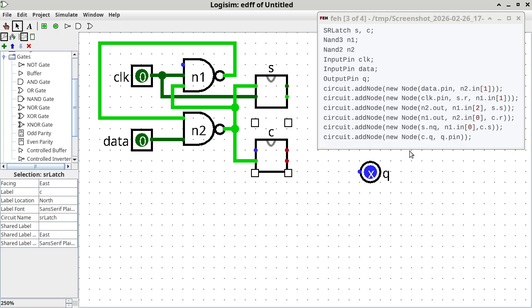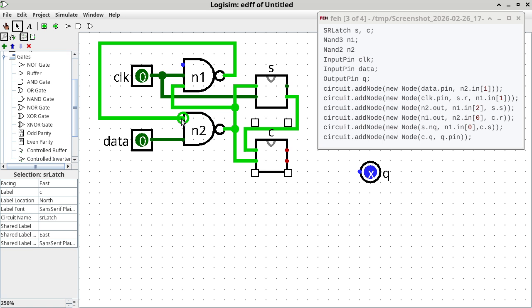And S dot NQ, which is this guy, is supposed to go to C dot S and also N1 dot in 0. Okay, we can do that. Just barely, but I can do it. And then it's supposed to go to in 0 of N2.